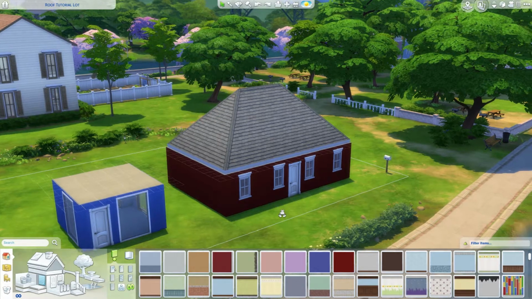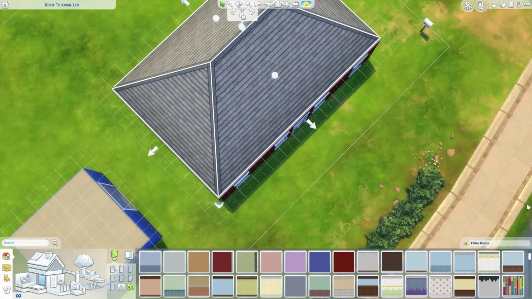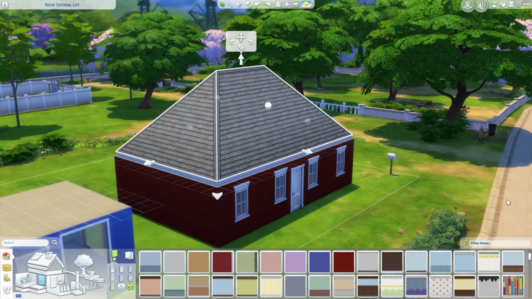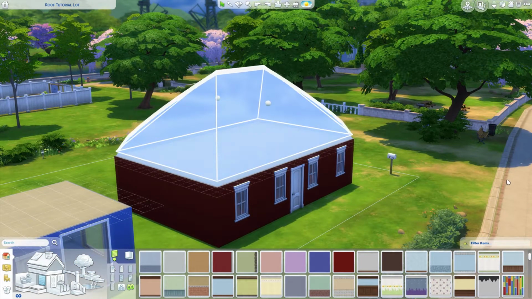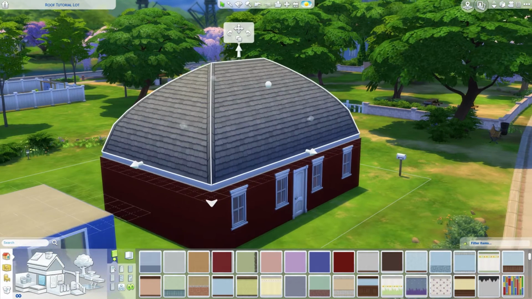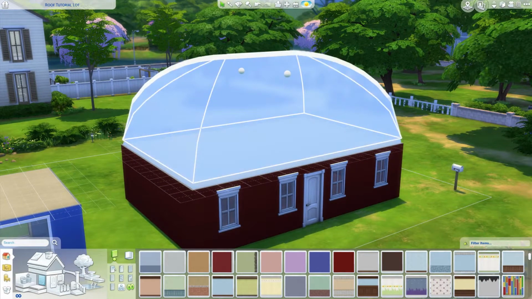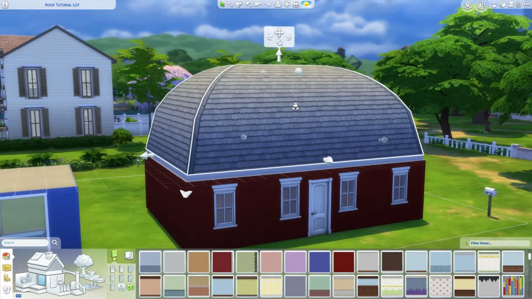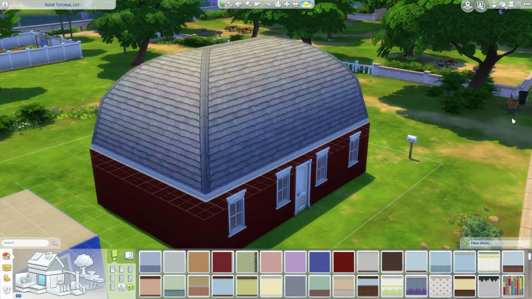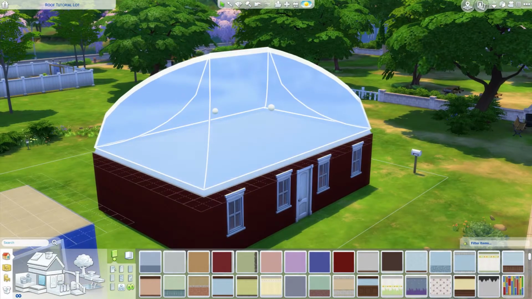But now what about creating something slightly different than just your straight line roofs? If you see in plan view, and in most views, and sometimes it drops below the roof and you can't see it, there's this little ball here that actually changes how round or how concave your roof is. If you pull it outwards, you get this lovely sort of mansard type roof. The more you go out, the more rounded it is, the higher the inside area of the attic is. If you bring it down, you get a very bizarre sort of concave roof, but this could work quite well for oriental type of roofs.